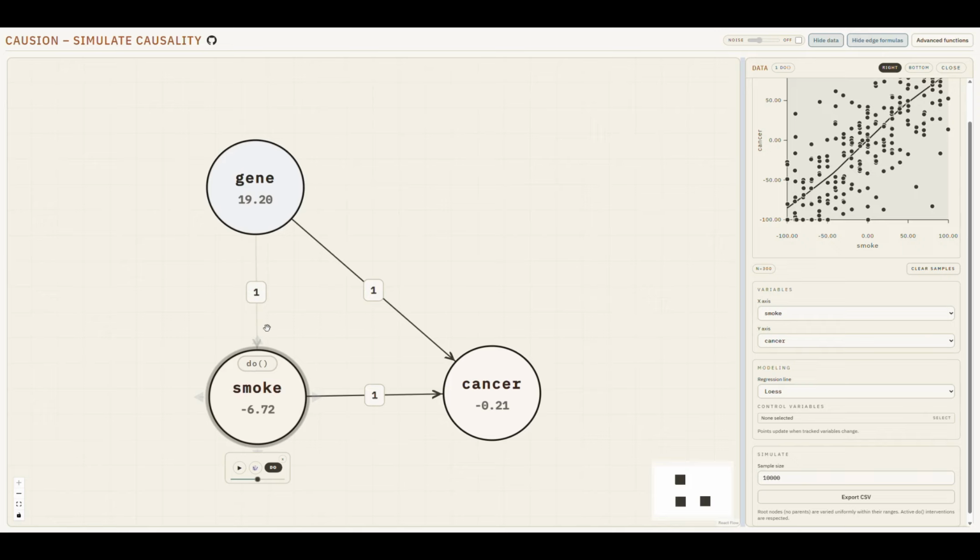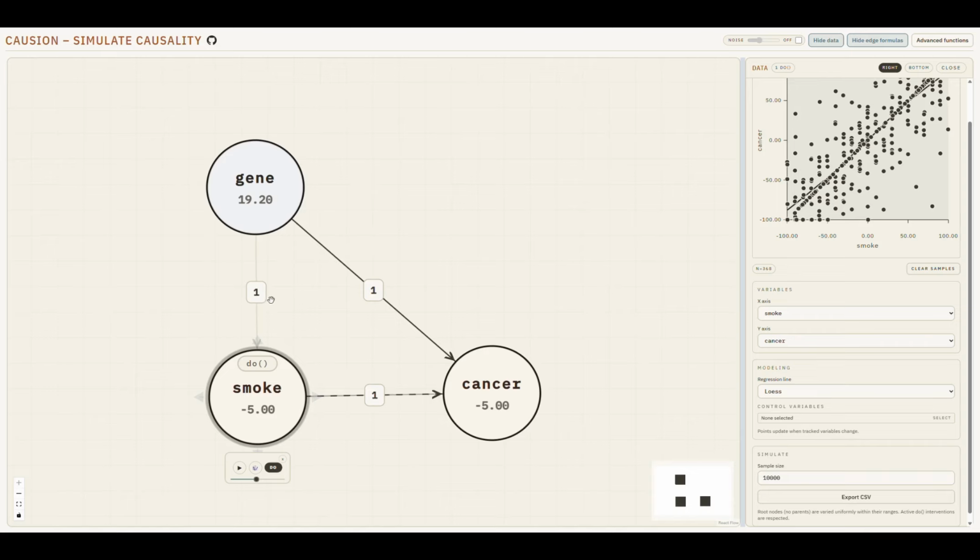in the sense that the edge becomes transparent and light gray. This is because we are essentially saying that we are now controlling the variable smoke, and no other variable is allowed to control it anymore. So this is how a randomized control experiment would work in the real world. And if we now change the values of smoke, the slider doesn't reset if we drop the slider, and that's because we're saying that we control this level. So we can basically set smoke to a specified value and see what happens to the DAG if we force smoke to take a certain value.